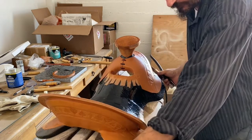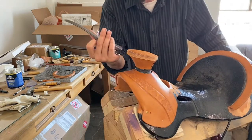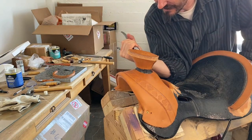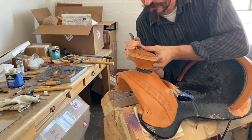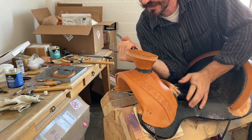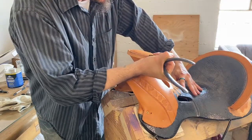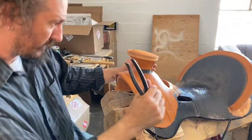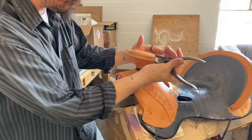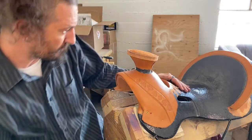And of course I'm in my own way. And you don't want to change the angle of your arm at this point. You just want to maintain that same level all the way around. All right? Check it again. We're looking all right. It's not the best, but it's not the worst. Okay?